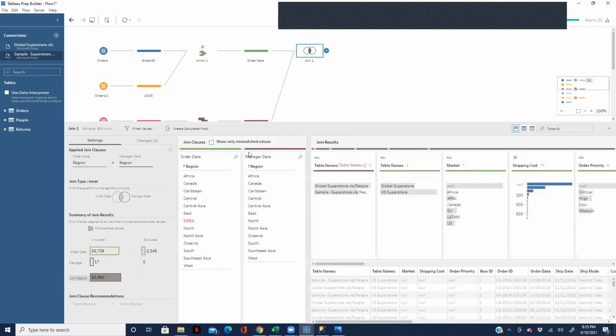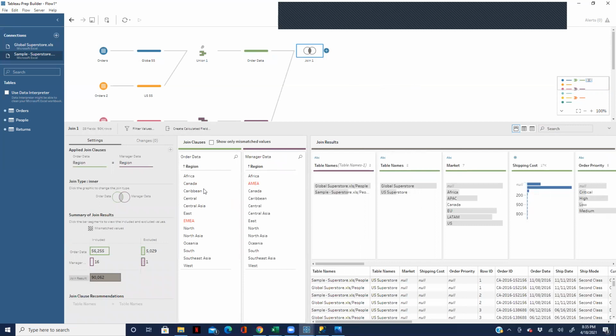So now, because the data contained in those fields is the same, you can see it's joining now. So we're having some results so far, even though there are still some exclusions here. Now, why is this excluding 5,000 results? Again, if your requirement says that we only want you to bring in the data where this other table equals managers, this is your result. So this 5,000 from the other table does not meet that requirement. So just exclude it.